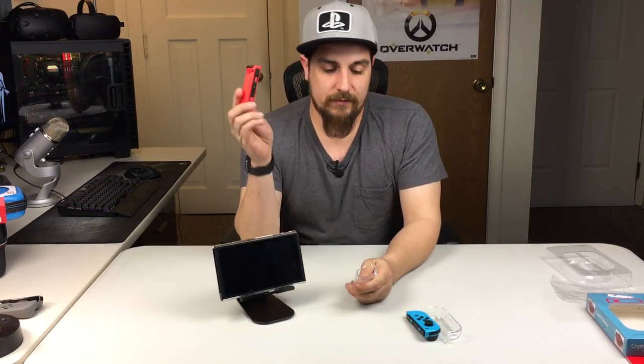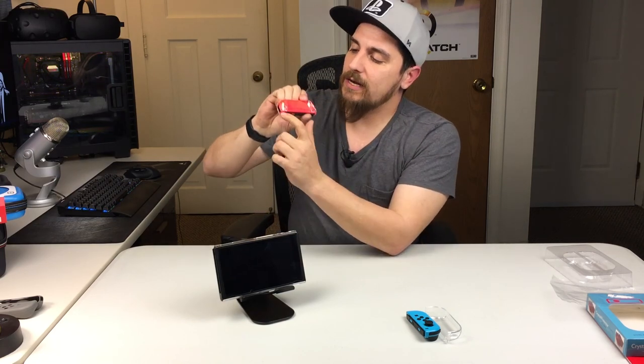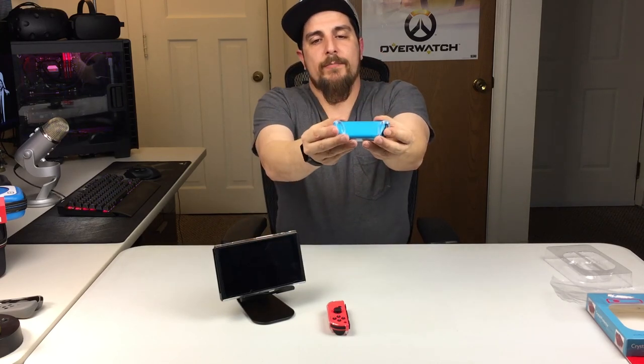Now for the Joy-Cons — we're taking the red Joy-Con, the plus side one, and the matching plus cover. I'm going to start from the top, let it sit on there, and snap it in on the bottom. There are little plastic dowel pieces that stick out on the bottom and they're going to sit in the screw holes of the actual Joy-Con itself. When they're sitting inside those holes, you'll know it's installed and attached. We'll do the same with the other one — put the top on first, snap the bottom in, and press until it snaps into place.